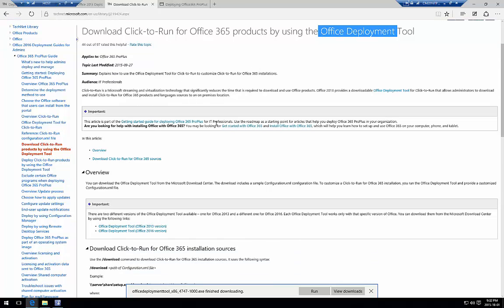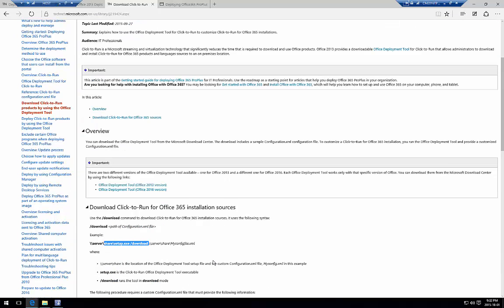There are some other variations, such as file shares and so forth, but I don't have a file share in my environment that I'm going to use, so I'll just use a local directory. Basically what we have to do is run the setup.exe, put /download, the location we want the content to be downloaded to, and then also the path to that configuration file.